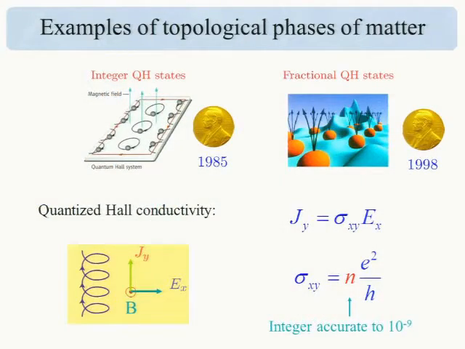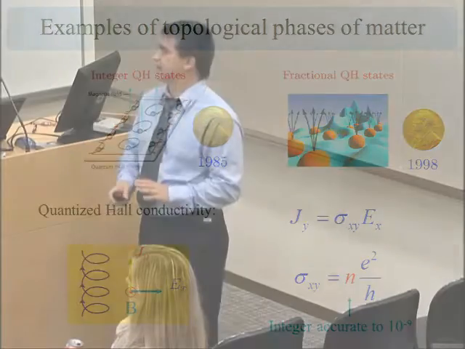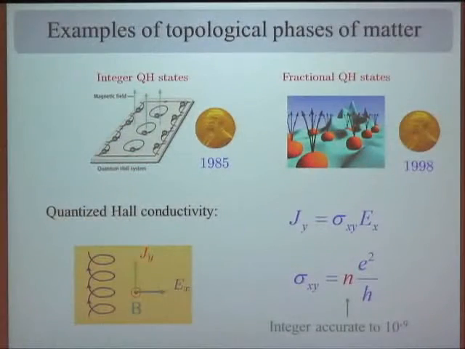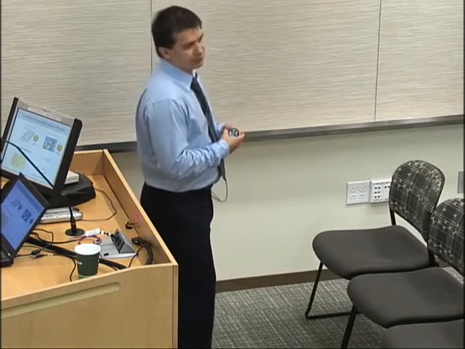If you take an integer quantum Hall state, say in a lower magnetic field, and you apply an electric field to the system, then there will be a current flowing in the perpendicular direction. If we measure this current and find the Hall conductivity of the system, which is essentially the coefficient proportional to the applied electric field, you'll find that this coefficient is proportional to fundamental constants, e squared over h, times an integer. And this integer is accurate to 10 to the minus 9. You take a sample with different geometry, different disorder realization, different parameters, but still this quantity is protected to 10 to the minus 9. In fact, this Hall conductivity is now a standard of resistance.